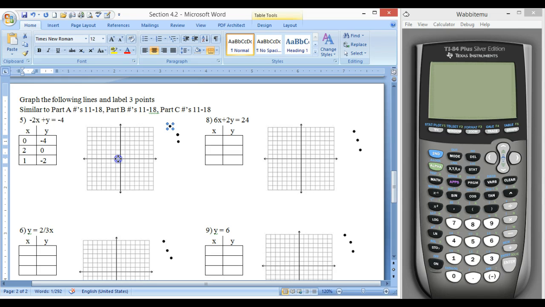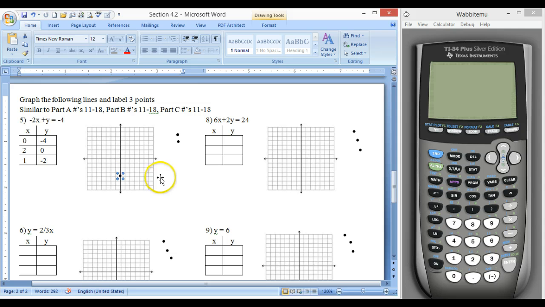So I stay here in the middle at 0. Then it says go down 4 on the y. And remember, I gave you a little tip about that. Y is the tall letter. So if you think of it as being the tall axis, we go down 1, 2, 3, 4.